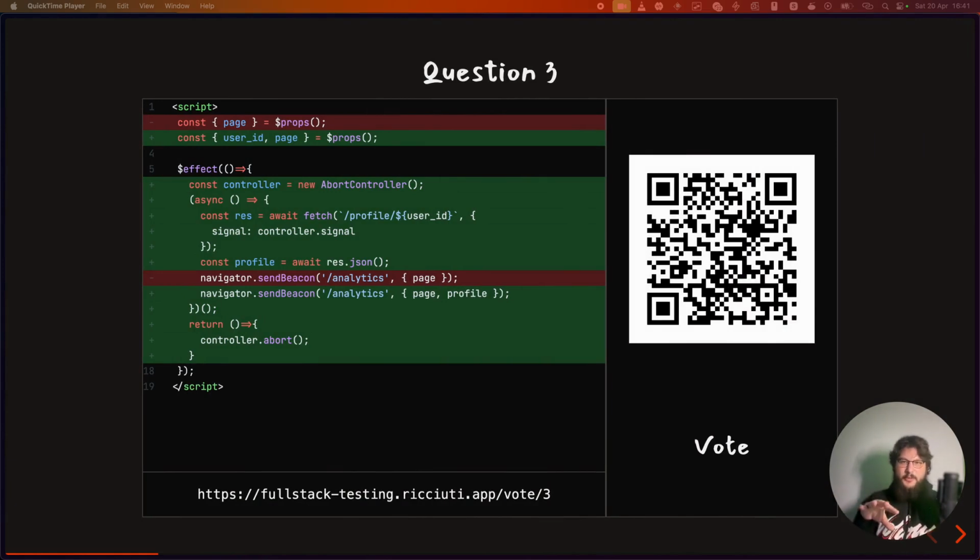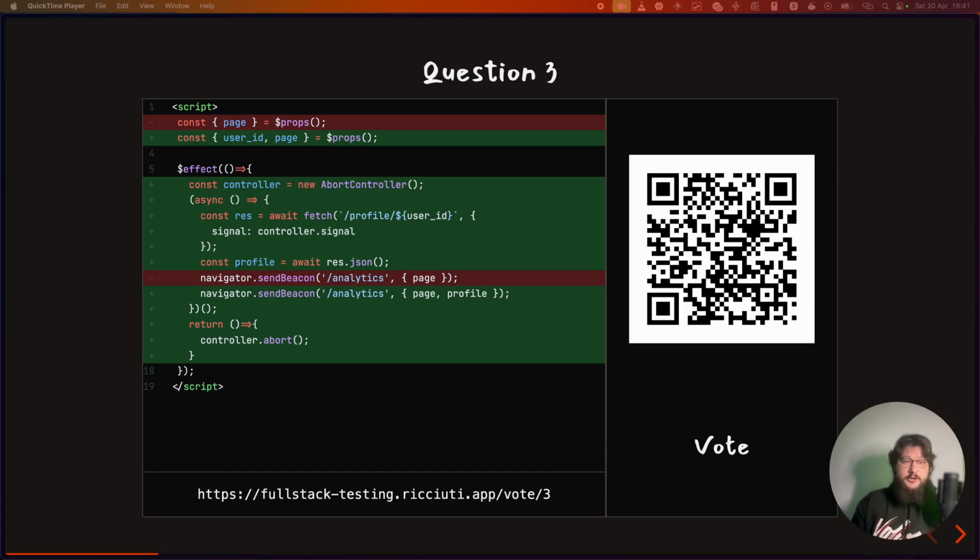Basically, you just drop it in your +layout.svelte on the root, and you pass it the page that the user is in, and basically it's just an effect that sends a navigator.sendBeacon, which is just a POST request to this /analytics endpoint that contains the data of the page. So in the beginning it was like this. You then thought, well, maybe I want some information on the user, so you added inside the effect a fetch call to get the user ID.